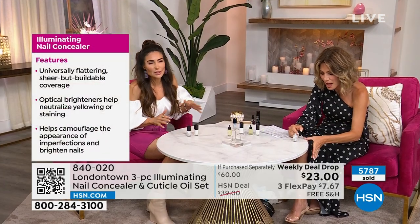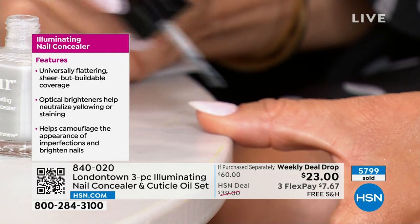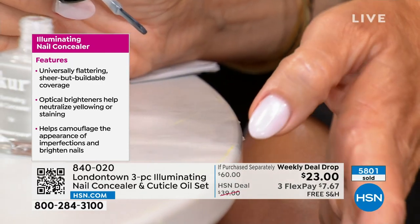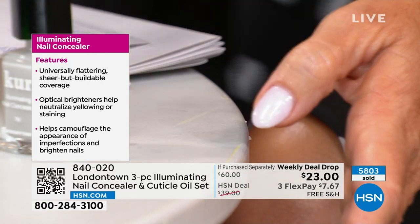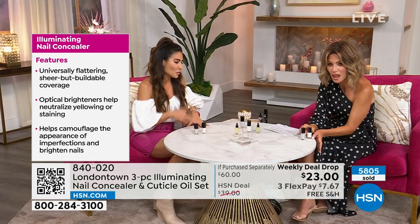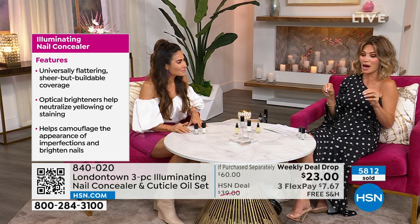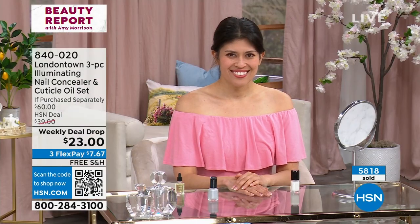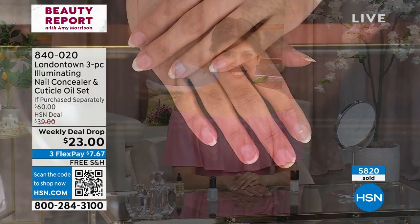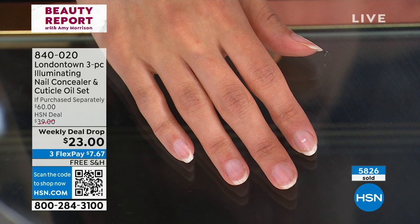If you're not someone who likes to go to the salon, maybe you don't have time, maybe you just want a subtle classic mani — this is your girl. The new quartz is amazing, and the original is our cult favorite. It just sells out every time we're here. Because when we talk about concealing — like a concealer you put on your face — we want to conceal things on our nails as well.